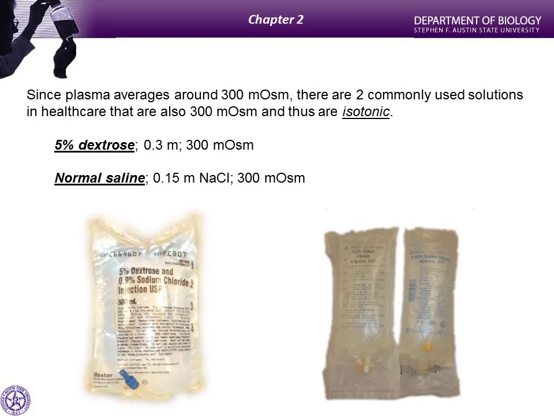Remember, we used that freezing point depression of the plasma to determine that the osmolality of human plasma is what? What number? Do you remember that? It's the same as the solutions you're going to put in your patient. 300 milliosmoles. So going through all that molarity, molality, knowing the definitions for those will be important.